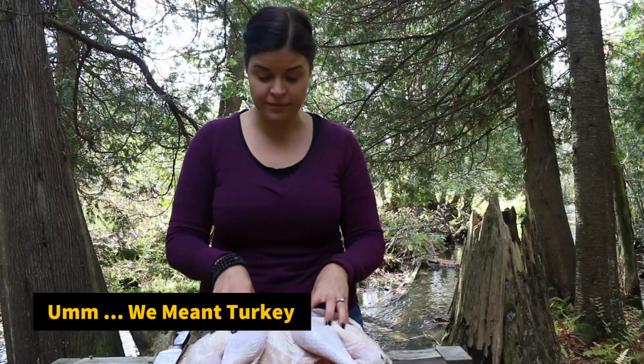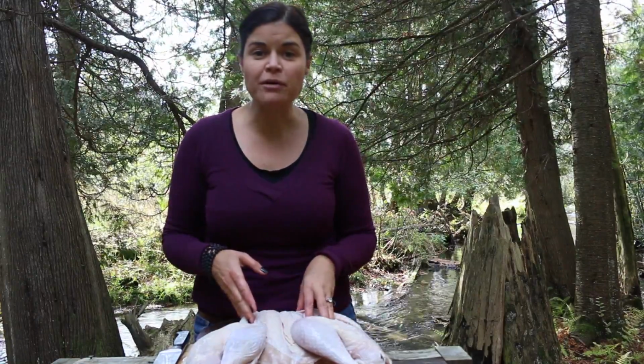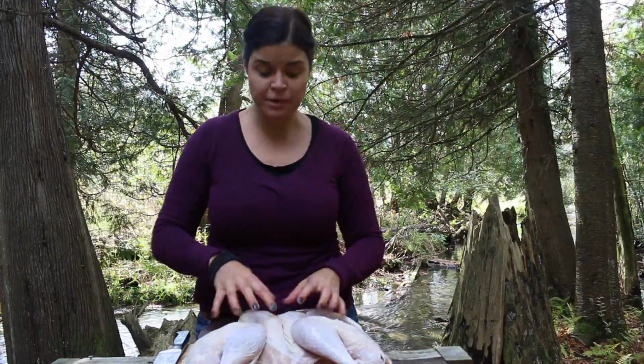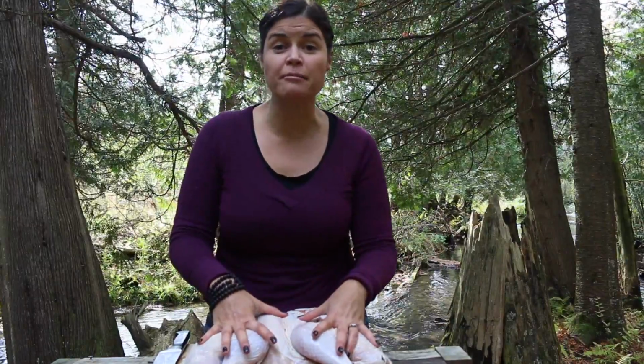So the first thing we're going to do is we're going to spatchcock our chicken. Cut the backbone out and break the breastbone so that it lies flat, and that should reduce your cooking time by about 70 to 80%.